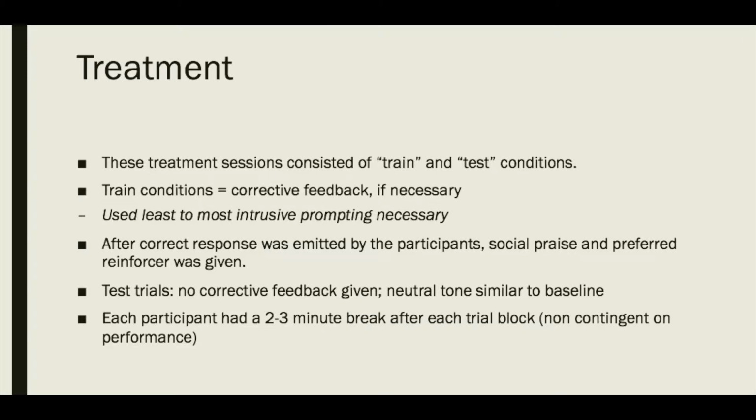The treatment sessions consisted of both the train and test conditions. In the train conditions, the participant received corrective feedback if necessary, and we used least to most intrusive prompting. After the correct response was emitted by the participant, social praise and a preferred reinforcer were given. However, during the test trials, it was a little more similar to baseline, where no corrective feedback was given and a neutral tone of voice was used.